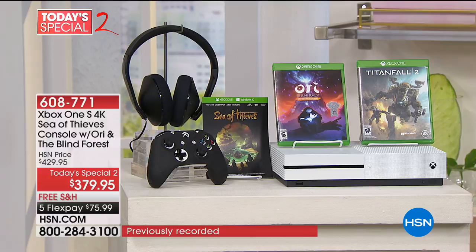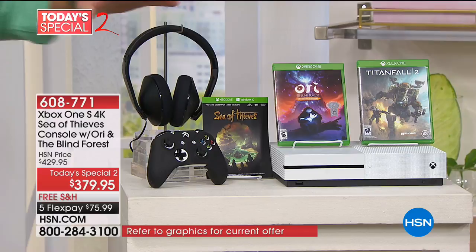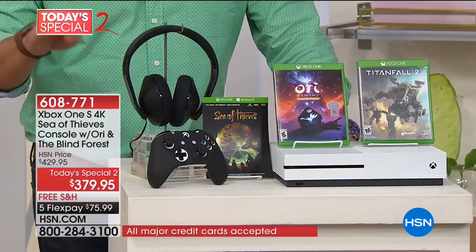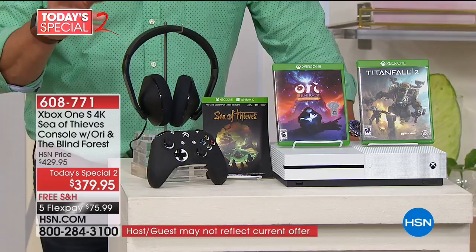My son said they're getting like $399 for just the controllers and Xbox everywhere else, so this is a great deal including movies and a headset. This is the lowest-priced Xbox One with a terabyte of hard drive we've ever offered. It's a Blu-ray player — a 4K Blu-ray player — plus a movie player and streamer. We're also including the brand-new launch of Sea of Thieves, Ori and the Blind Forest, and Titanfall 2 with all new features updated, plus a smaller footprint on the Xbox itself.